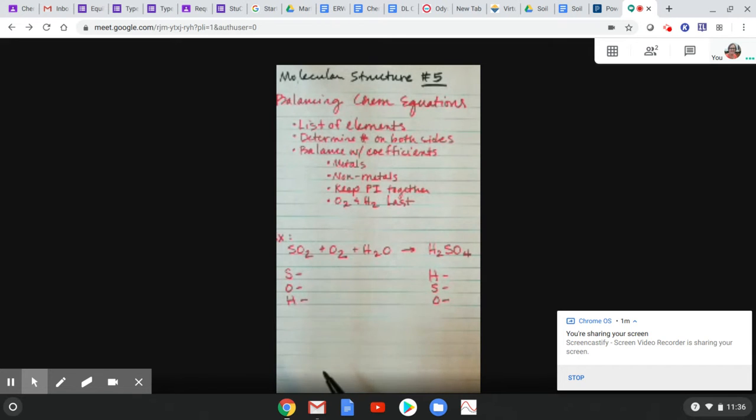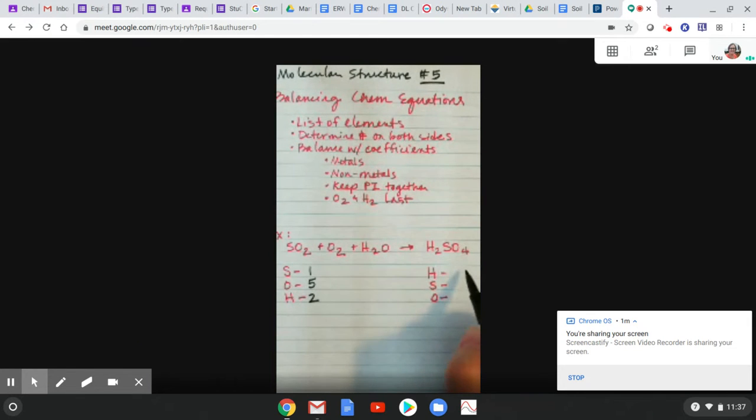So here's the first example that is worked through in the lesson. So I'm just going to do this one with you. So if I look on the reactant side, I have one sulfur. I have 1, 2, 3, 4, 5 oxygen. So I can already see that's going to be a problem. And I have 2 hydrogens. Then on this side, I have 2 hydrogens. I have 1 sulfur and I have 4 oxygens. So there's a few kind of red flags sticking out at me here. Like already my hydrogens and my sulfurs are balanced, but I have 5 oxygens on one side and 4 on the other side. And I know that that's not going to work. There's no way that I can do that.